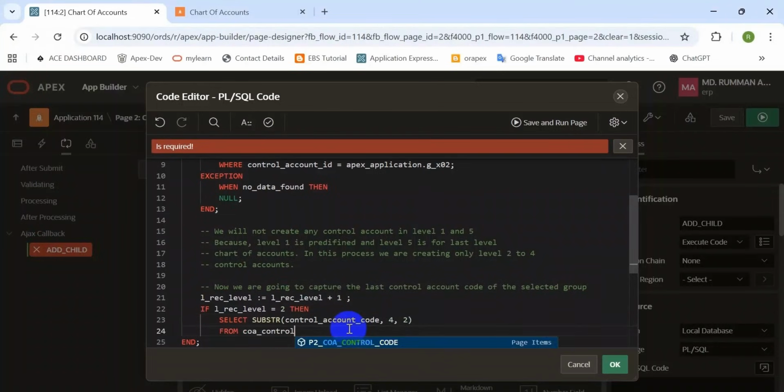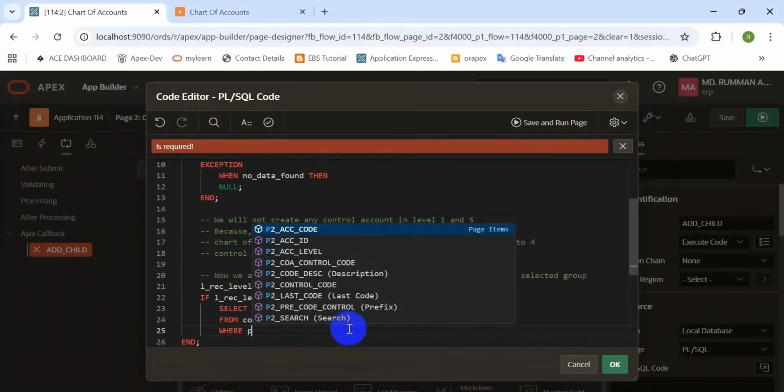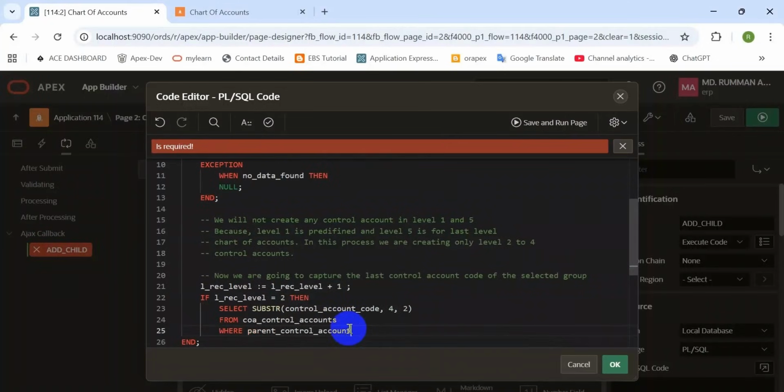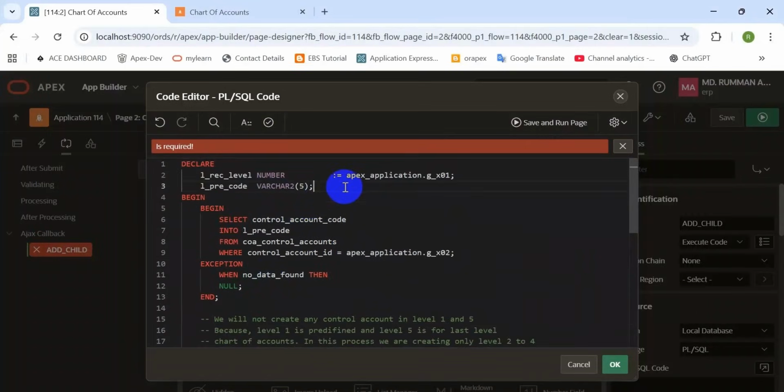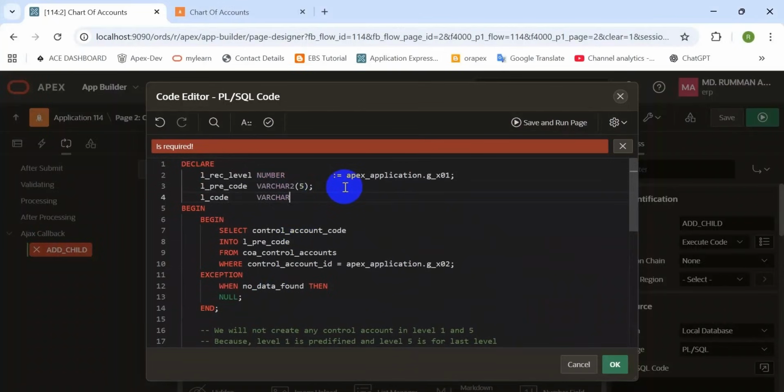Subtracting the control code, this is for the last code. Last code means the last segment of that record.